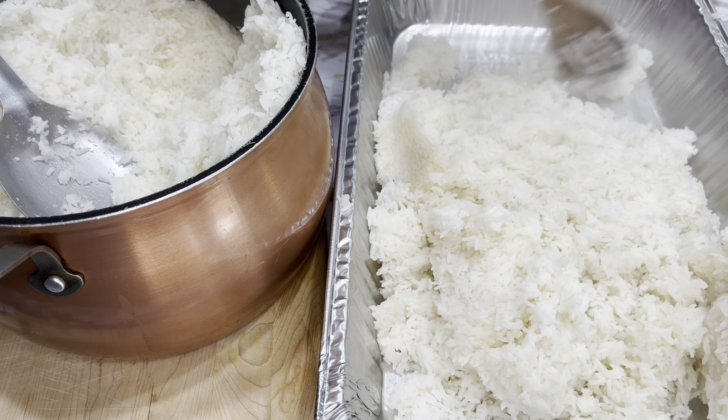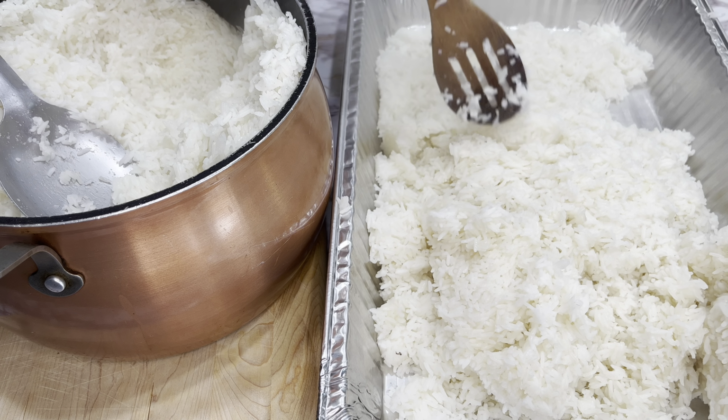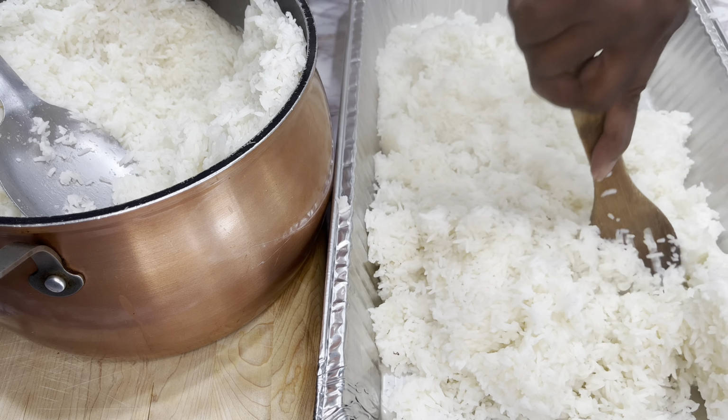Ok? This is how we do the white rice. Sticky white rice. Easy, very easy.